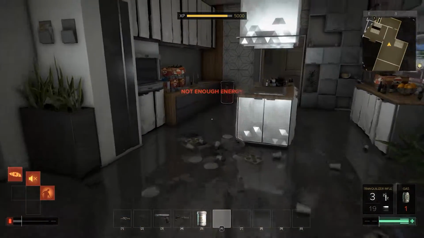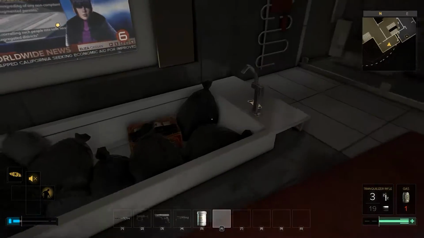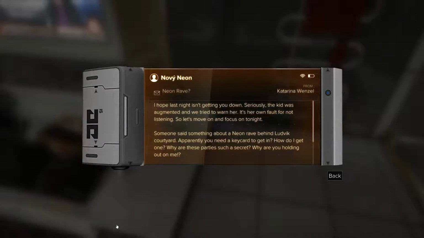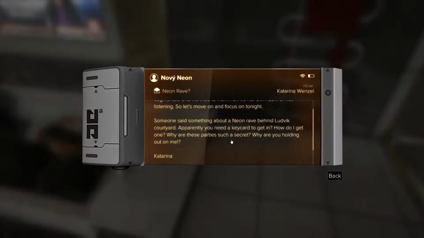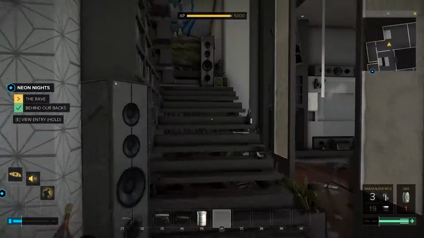There's also, I think, a pocket secretary in here somewhere. Over here. Oh, it's in here. There's one pocket secretary in here which you can pick up. It tells you about the rave that you need to go to. So you need to pick up that pocket secretary in the bathroom, which will give you the next stage.